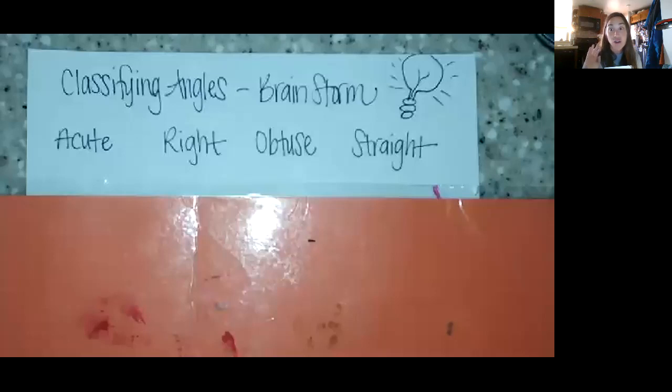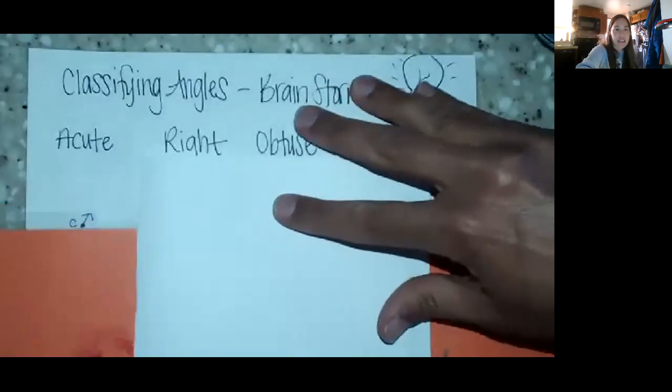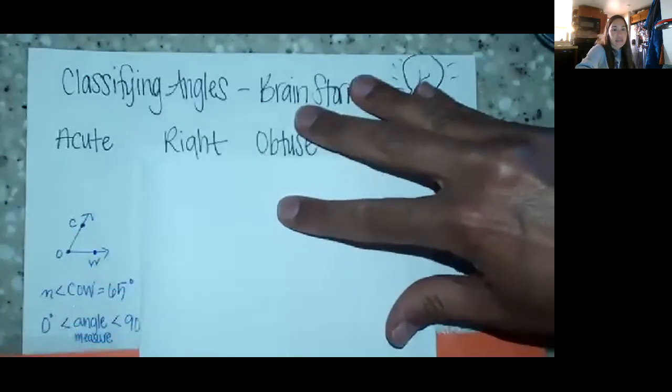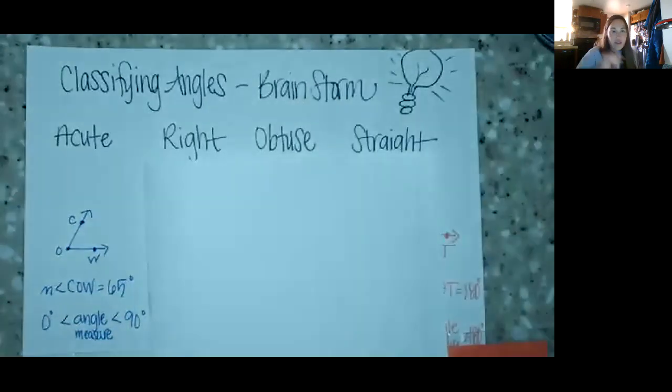All right, so hopefully you've unpaused, then you can hear me. And what we're going to do now is summarize what you know. Unfortunately, I can't hear what you wrote down, but I'm going to go ahead and jot down and show you a couple of things that are relating to each type of angle. Okay, so here we go. So the first one is acute. I always like this one because I always think about this angle as a cute little angle. A little baby angle, a cute little one.